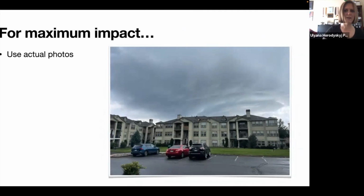And then also for maximum impact, using your own actual photos. They might not be as exciting, right? But you can have a story connected to it. So this is a photo I took from my condo last summer. They were saying that we had tornado warnings in Westminster and Broomfield counties. I'm like, what? We never get those kinds of warnings out here. And I go outside and I see these nasty looking clouds and hail. You can see some of the hail coming down in the photo there. So if you have your own photos that might not look like much or be that exciting, but you have a story associated with them, saying, I was there, this is what I witnessed, I heard about this on the news, I went outside and wow, look, it does look like a tornado could hit. So again, using any actual photos you have from the field can help you connect with your audience.